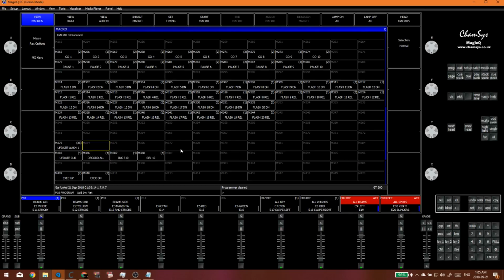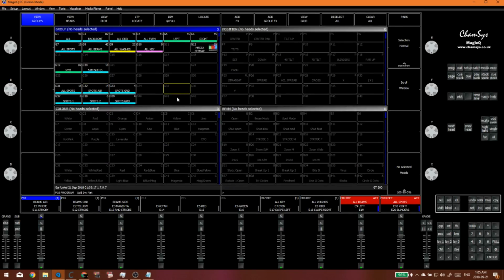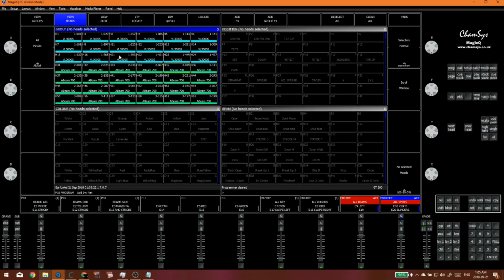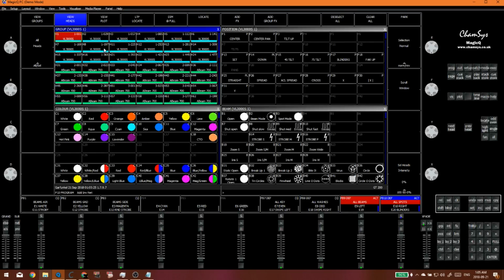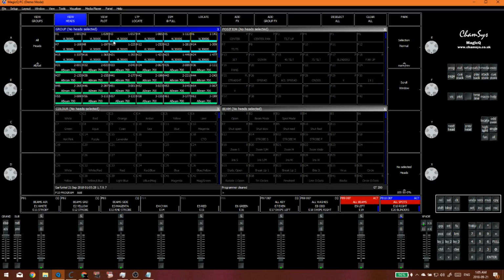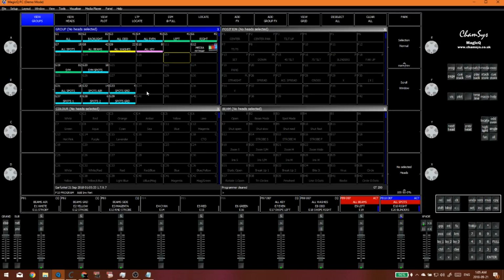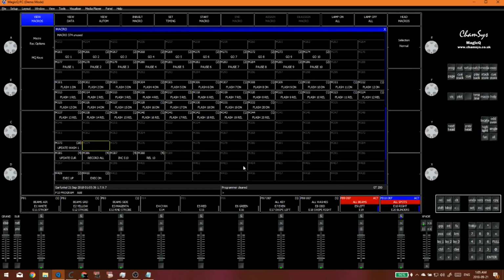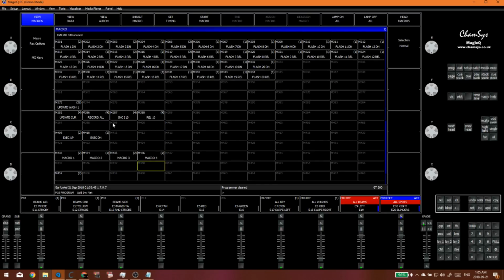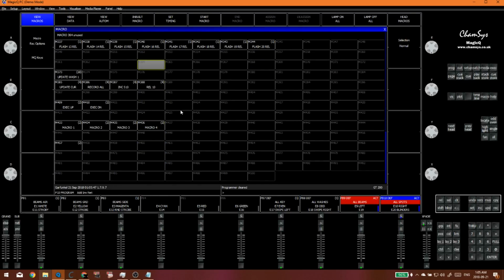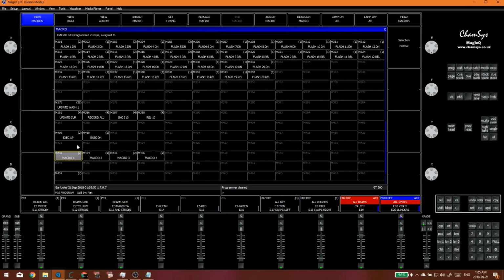Because basically what this does is, if I add like 50 spotlights to a show, no, okay, 50 is a bit much. If I add like 4 more spots to a show, I can update the group. I select all of my spots and record it into that group, and then this macro is basically going to take that group, set it to full, and then update this playback. That's basically what it's going to do, if that makes sense. The last 15 minutes probably don't make any sense, but anyways, these right here are special ones.